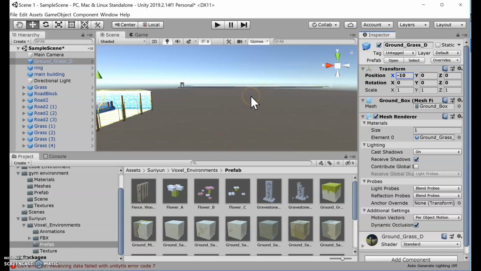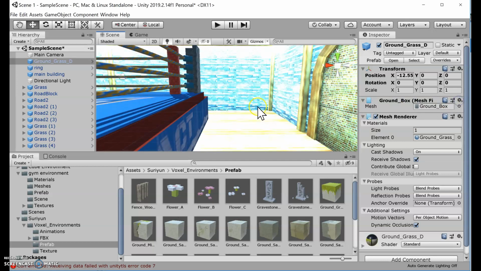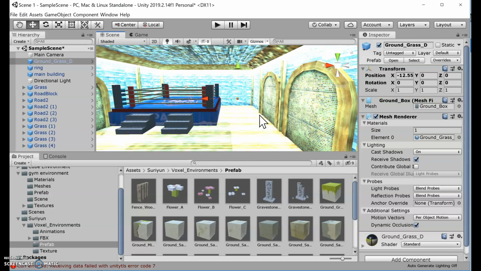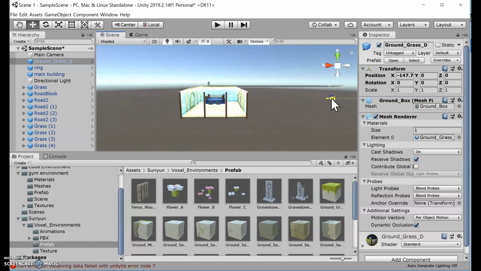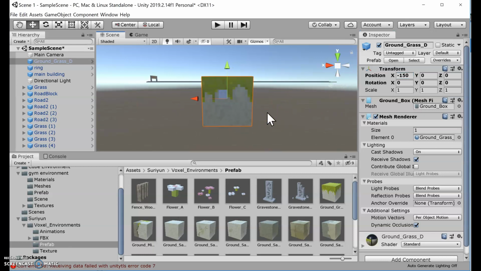Now, here's the deal. I can't see that, but here's a nice trick. If your mouse is here and your asset is highlighted, or your object is highlighted, and you hit the F key, it focuses it on that. So I accidentally put the block inside the gym, which I didn't mean to, so I'm going to zoom out a little bit. You can see it's so much smaller. Okay, so let's have this at -150. Okay, and if I hit F again, whoops, hit F before I hit enter. If I hit F again, it zooms in on that piece.